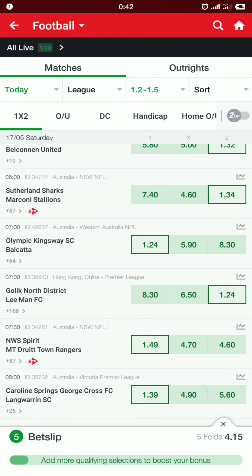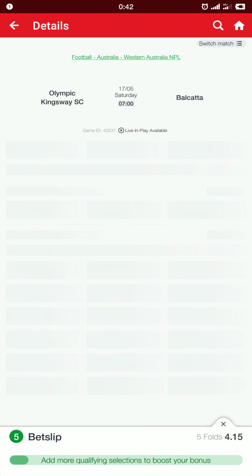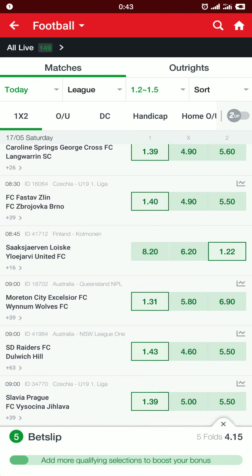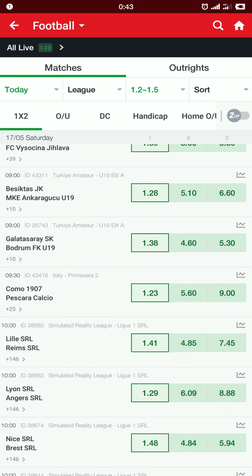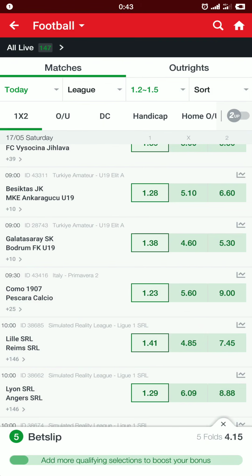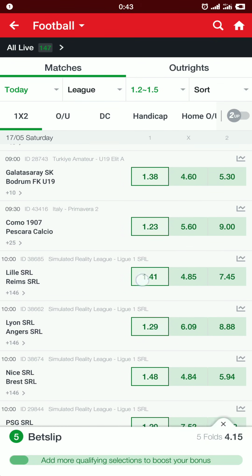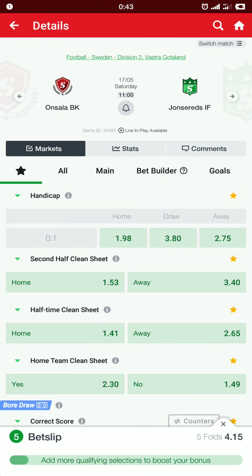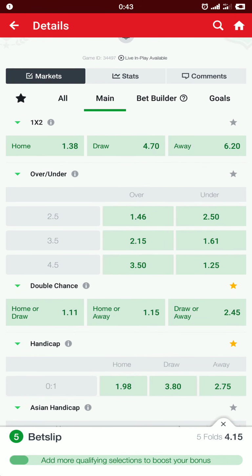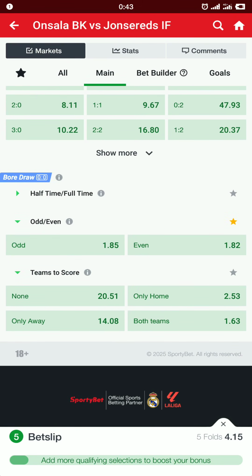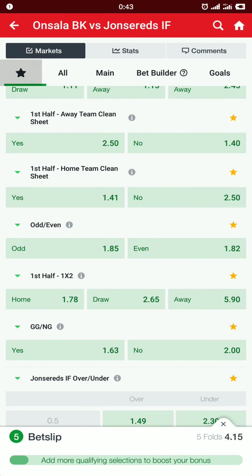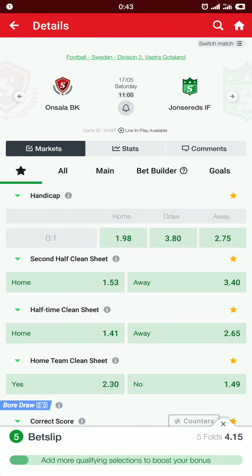So let's check other games and see. Okay, so handicap 3 is becoming difficult to get. Let's see. You're not getting it. Okay, let's try this one. This one too, there is no handicap 3 here, okay. So this particular match, for example, where we don't have handicap 3, they only brought handicap 1, that's 1 goal.